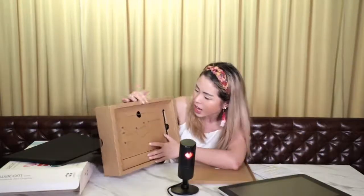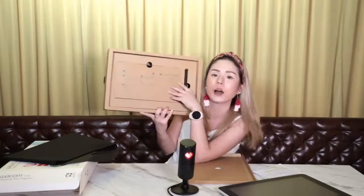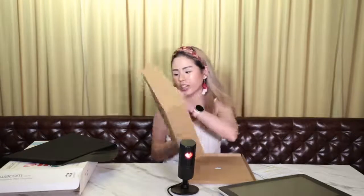So I'm gonna put the tablet aside first, and I'm gonna show you what else is in the box, okay? So basically, as you can see, you have some basic instructions here. You actually have to connect the tablet to either a laptop or a phone, as well as a power source while you're drawing, okay? Now we also have a little Wacom pen here. I'm gonna pop that right out, and there you go. It's actually a two-tone colored pen, so it's really cute, and it has a very, very good design as well. So it's not just one color, it's actually two-toned.